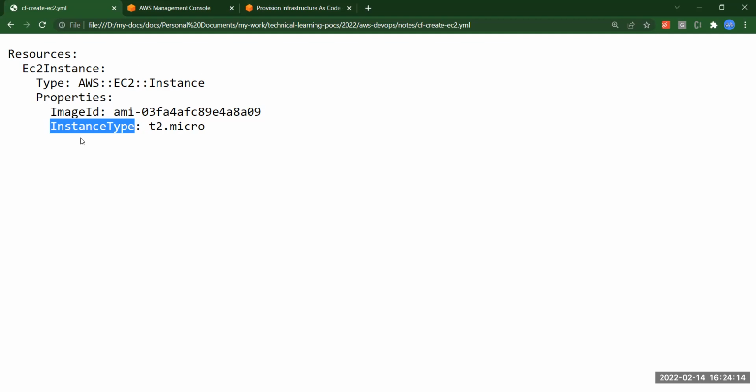Once we execute this file in CloudFormation, CloudFormation should create one EC2 instance based on this file, and instance type should be t2.micro. We are not defining any other information like security group or some other configuration here. As of now, our requirement is to just create one EC2 instance, not from the management console, but let CloudFormation create it for us.